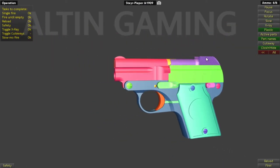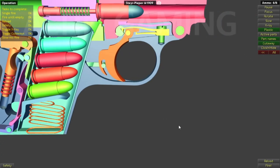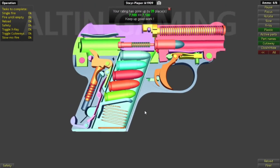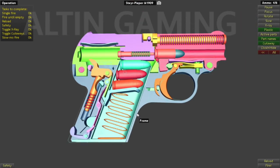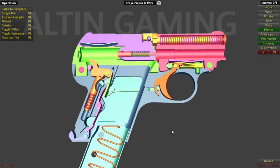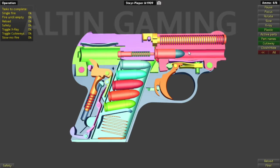Okay, now the X-ray is done. Now cutaway. Cutaway, not cut off. Continue, I still want to look. Yeah, why did you do that, man?